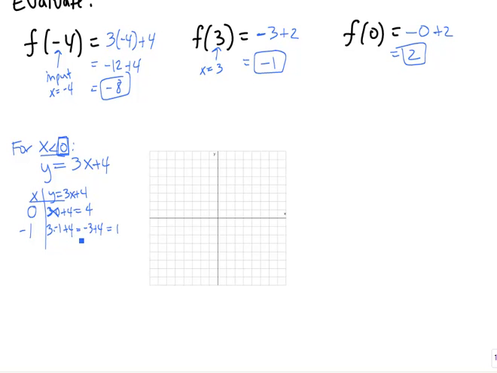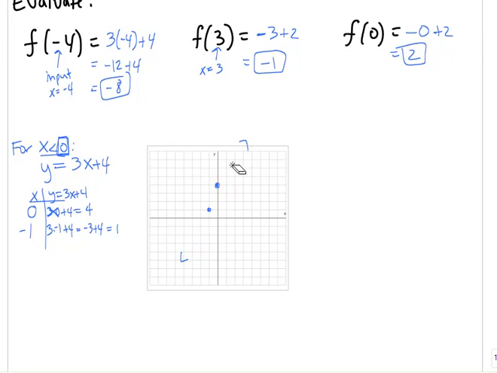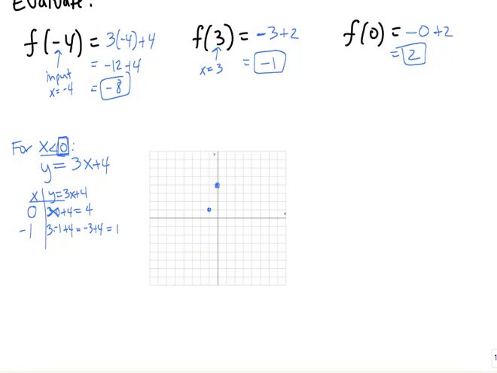Now I'm going to go and plot these 2 points. (0, 4) would be right here, and (-1, 1) would be right here. And the line between them initially would look like all of this. However, remember that we only want the line for x less than 0, so I'm not going to graph that whole line. I'm only going to graph it from 0, which was this point (0, 4), and to the left for x less than 0. So this (0, 4) is like your stopping point, and we want to just go to the left from there.